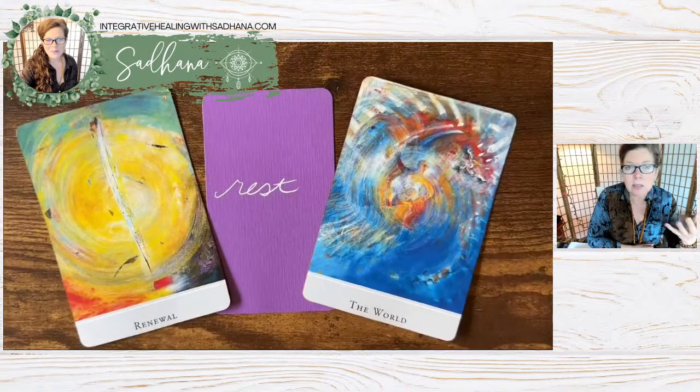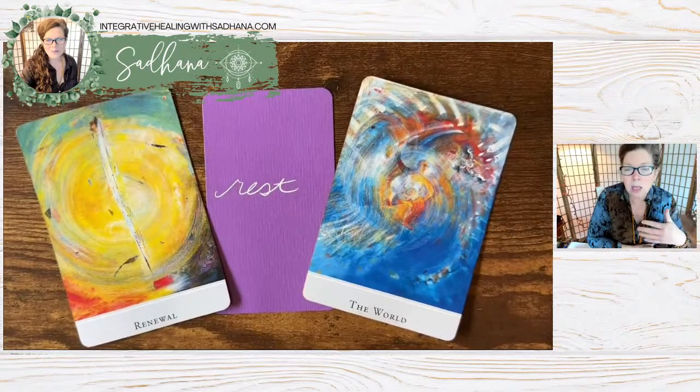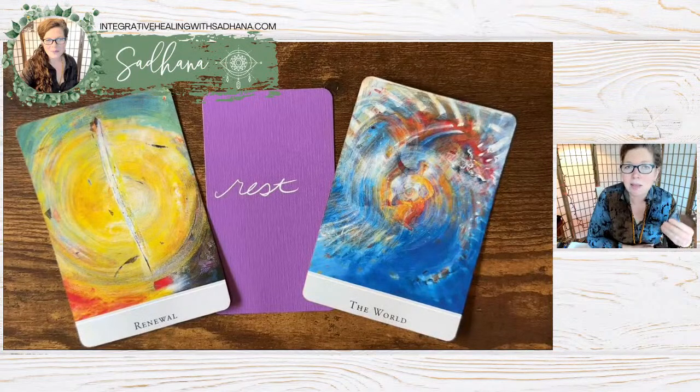And this is one of the things I do: we do a posture and we integrate after every single posture. It's just so important. So I really want to invite all of you to take time for integration and understand how important that rest and integration is as part of your transformational journey.